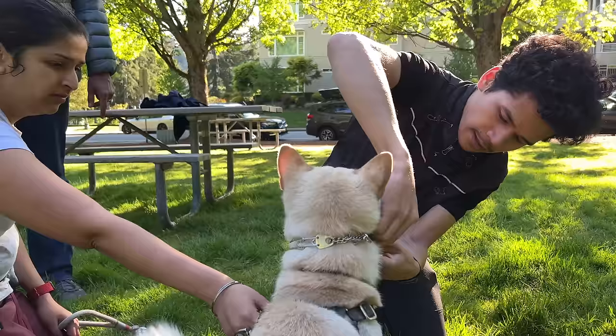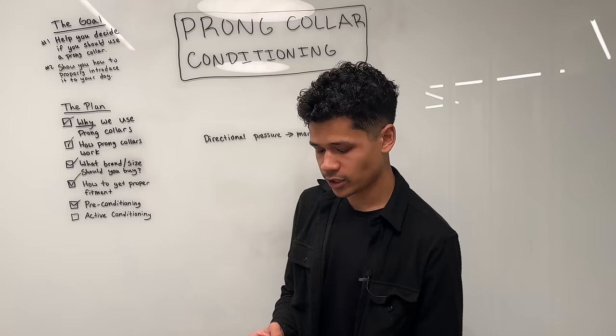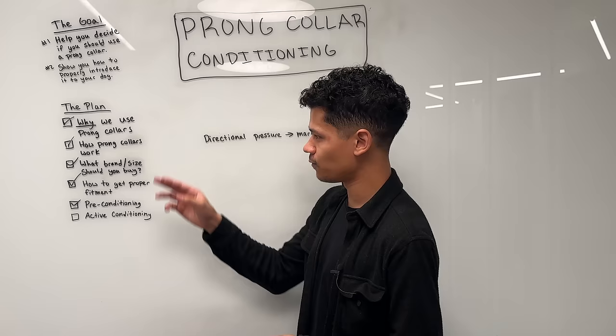Good job. All right, so now that we've covered the preconditioning phase, now let's talk about the active conditioning phase. This is where you actually put the collar on the dog and you start using it, all right? So you're gonna put this on your dog. At this point, you should already have good fitment. Your dog should already have a positive association with the collar. Now what you're gonna do is start the active conditioning process, all right?